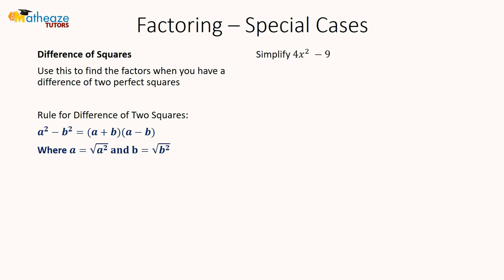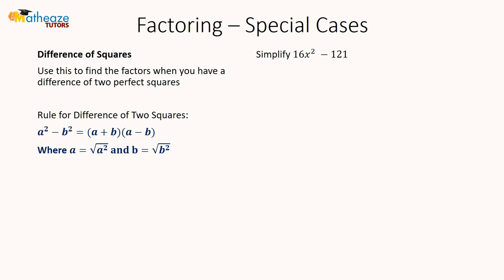Now, the best way to use this method here is for each of these terms, when you've discovered that they are perfect squares, you will take the square root of both terms. So 4x squared minus 9. I take the square root here, I take the square root here. So the square root of 4x squared is 2x, the square root of 9 is 3, and we get (2x plus 3)(2x minus 3). That's how you apply it.